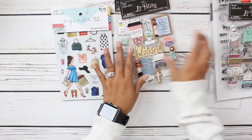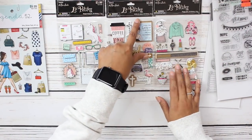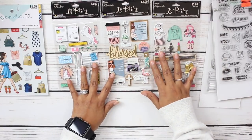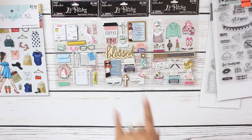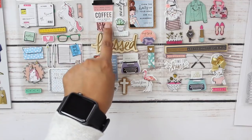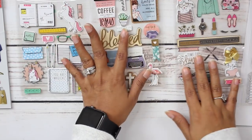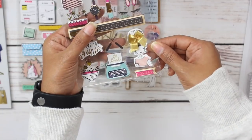Next up, I have some more Paper Studio stickers. This is the magical unicorn set, Coffee and Jesus — yes please — and the happy girl set. They are all 3D stickers, regular price $3.99 and again 40 to 50% off — I think they were 50% off. They're gorgeous. This one says 'All I need today is a little bit of coffee and a whole lot of Jesus' — I love this little set. And here is the little happy girl set — look at her little gold bow, that is adorable.